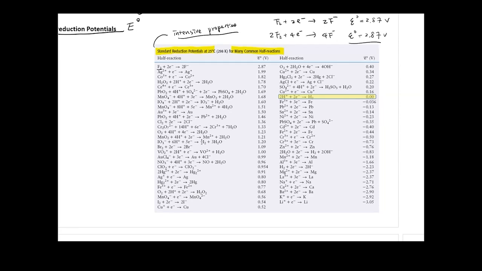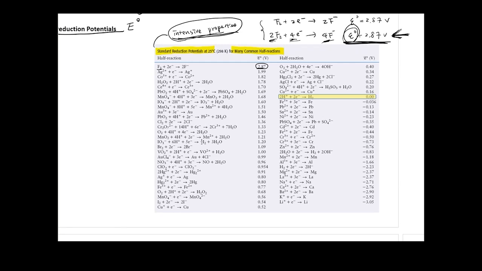These are the things that many students get messed up, because the standard reduction potential is an intensive property. So even if you change the coefficient in front of it, it is not going to change the standard reduction potential. This is very different from when you calculate your delta G, delta H, delta S. Those are so-called extensive properties, and they depend on the coefficient in front of your species. Pay close attention to this because so many students make this type of error.